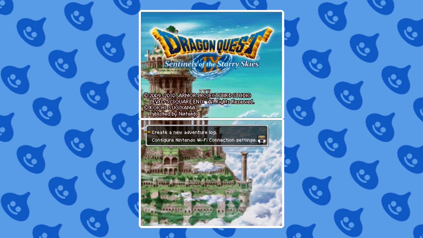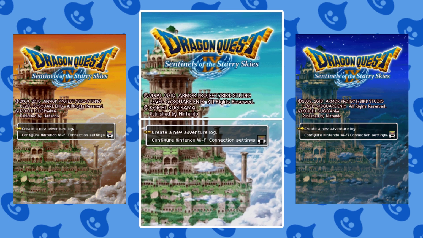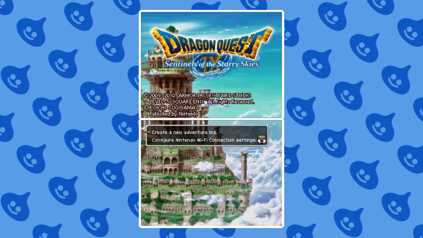Alrighty, here we are on the title screen. Little fun fact before we start here is that if you let the intro cutscene play over and over, the game will actually change the title screen from daytime to evening and to nighttime. Just a cool little touch. Anyways, let's create a new adventure log.